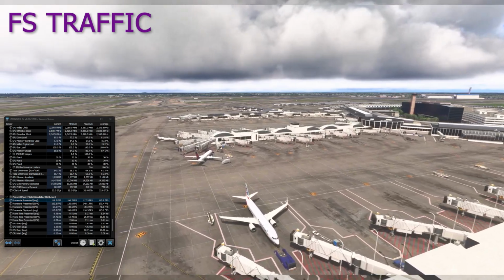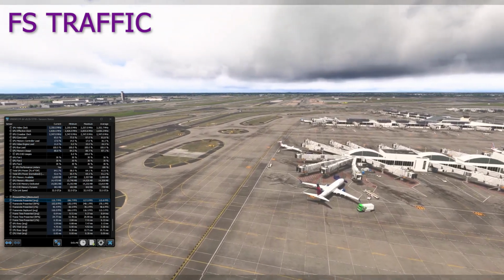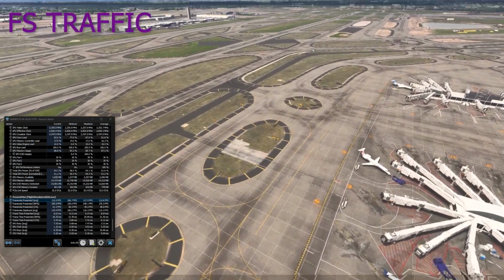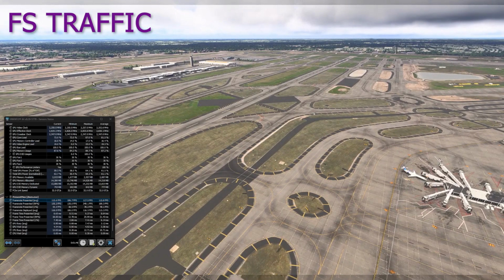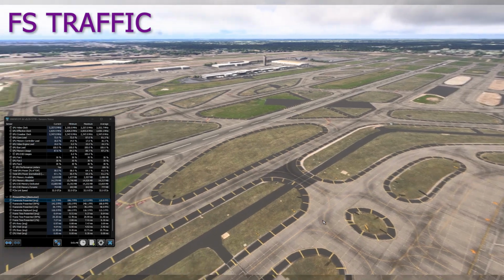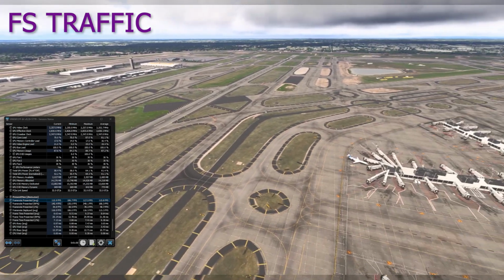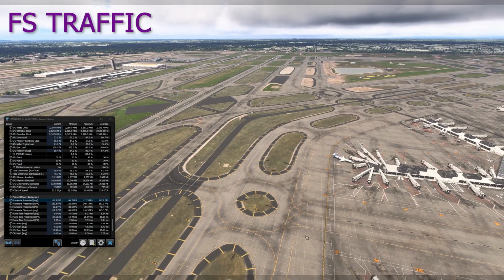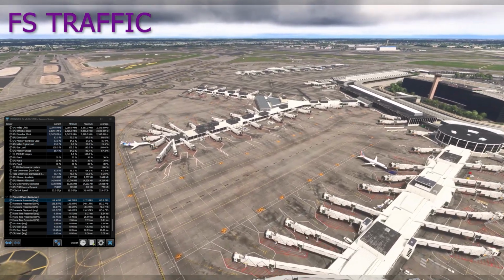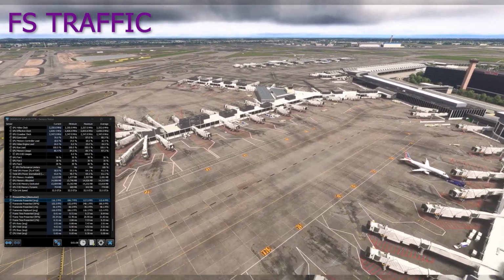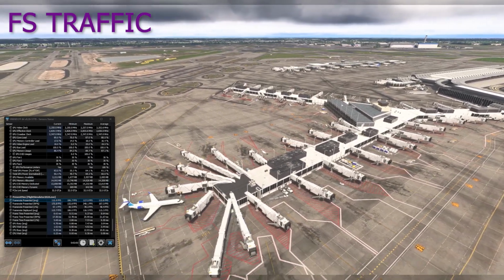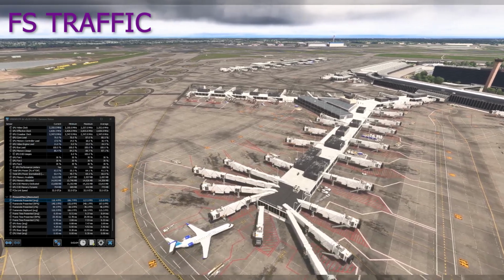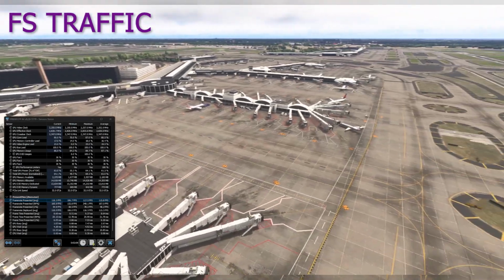FSLTL has cargo planes as well. So during select times, you would see over on this side at least, this is where FedEx and UPS park their jets. Well, I think UPS is somewhere else maybe, but definitely FedEx is over here. We don't see any cargo planes because this is FS Traffic, and they do not have that in there. So it looks like there's only one United plane. Now there's another one, I guess, right there. Two United planes at O'Hare at this time of day, so that's kind of crazy.